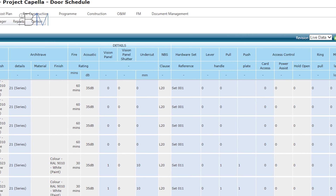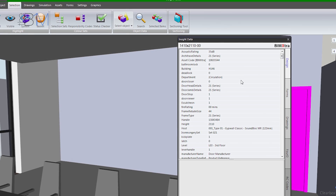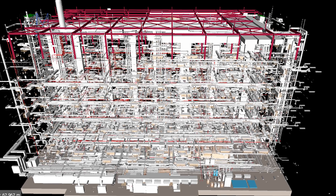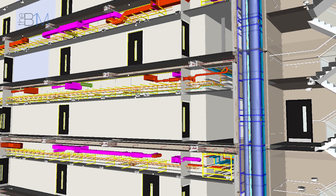For the fortnightly BIM coordination workshops, we set an agenda, identify which services and parts of the building to look at, and then federate as required. You had to think quite a lot about how a detail was going to work — how it's going to be built, phased, and brought to site — and that created lots of questions to answer at an early stage, which is good because you don't go far down the design process and find a significant problem. Interestingly, everyone is working in Revit, which makes interoperability easier. We have four subcontractors collaborating into the project using Revit, using various plugins to get fabrication parts delivered in the models.